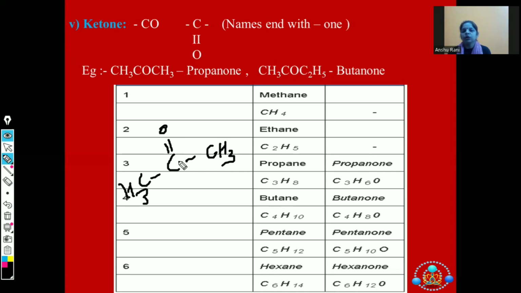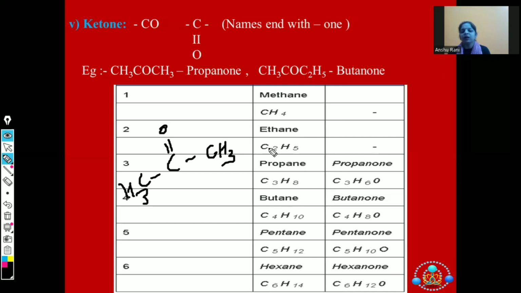In this structure, you have to keep in mind, on both sides of the carbonyl group there should be a minimum of one carbon, right? If there would be another hydrogen atom, then this will become aldehyde. So it is different from aldehyde because in this minimum one carbon atom should be there. Ketone group will come in between the chain. Aldehyde group was a terminal group. It was coming on one side of the chain only, right? It is not terminal, it is bridged type, right? So minimum one carbon should be there. So it will start from 3 carbon atoms. For 1 and 2 carbon atoms, there would be no ketone.